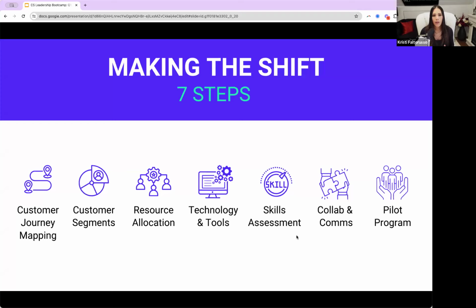So it's important that as you're making these changes, you collaborate with all of your cross-functional teams and you start to manage those communications. Lastly, I always recommend a pilot program. Starting and testing is really important. Now, is that required? No. Could I have said you can do this in 6 steps? Yes, but I'm going to go as far as saying it's a 6+1.